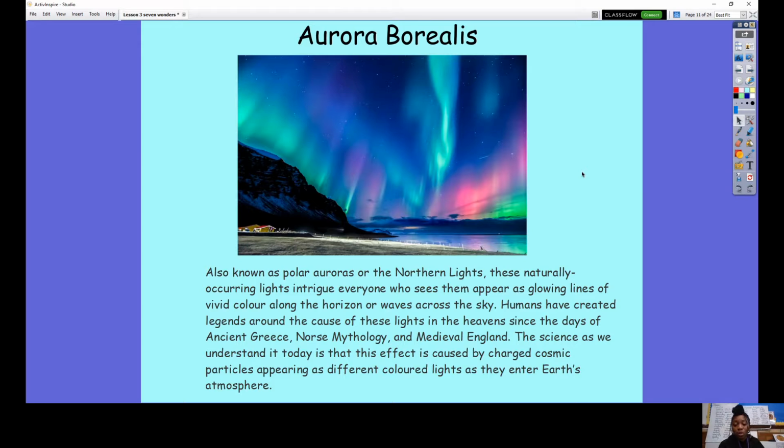If you wanted to go and visit the Northern Lights, there are lots of different places that you can go to see them. You can even see them in Canada, but if you wanted to see them and travel much closer, you can travel to Europe. So we need to go to the continent Europe to find the Northern Lights.